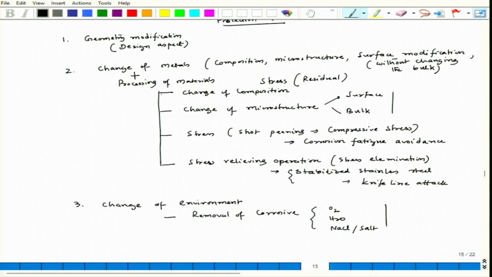The simple example we can put is basically silica gel. When you order electronic items from an online platform, as it comes to your house, if you open the box, it contains a small packet of silica gel that is essential. Everywhere you will find that whenever you open those boxes. In fact, nowadays in some of the food items we see that silica gel packet is kept. For example, fenugreek, the sweetened coated fenugreek, if you open the box, you will see that there is a small packet of silica gel.